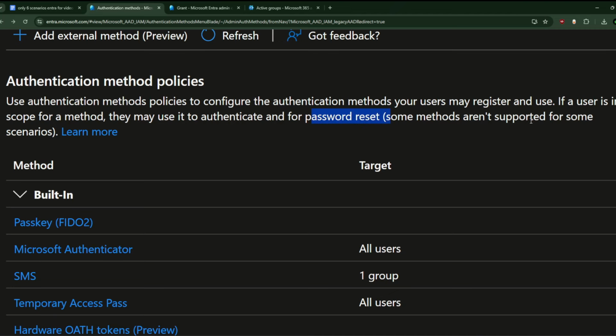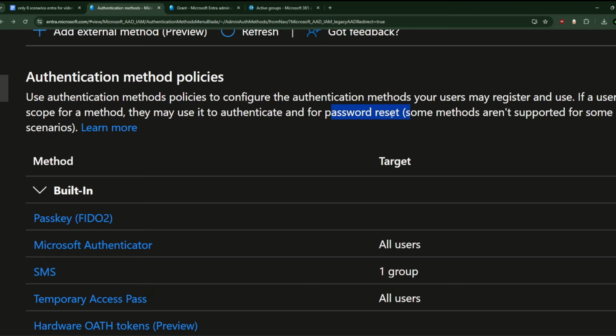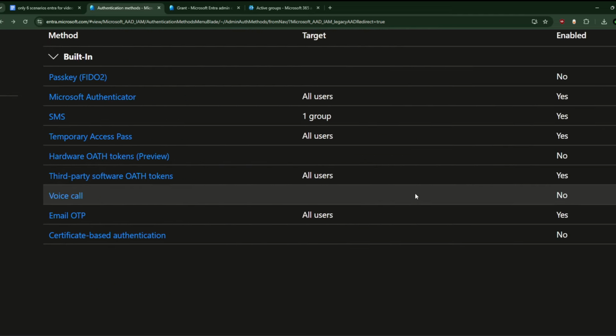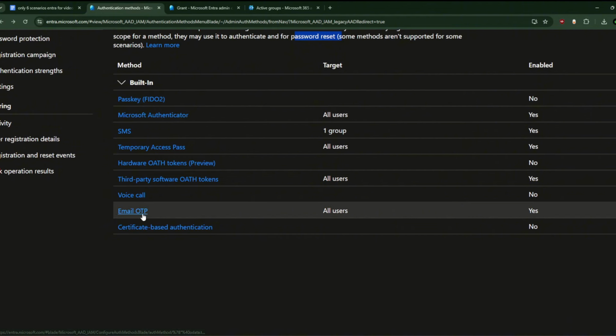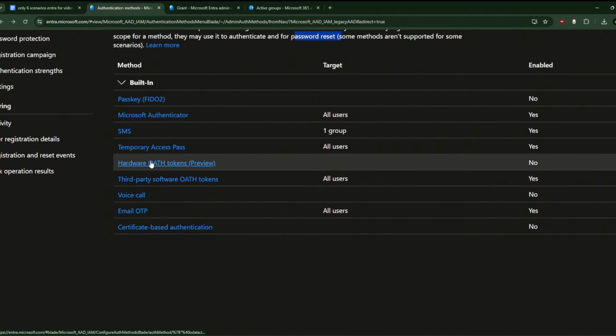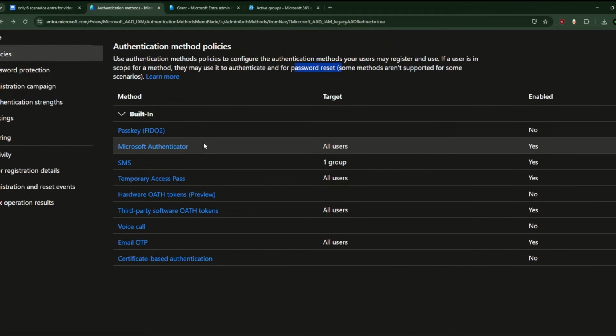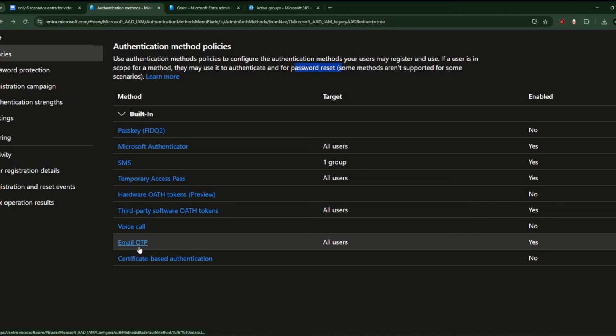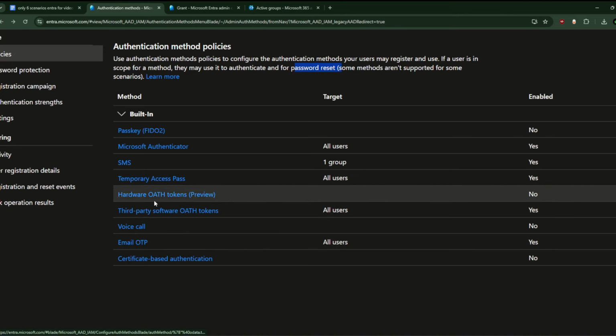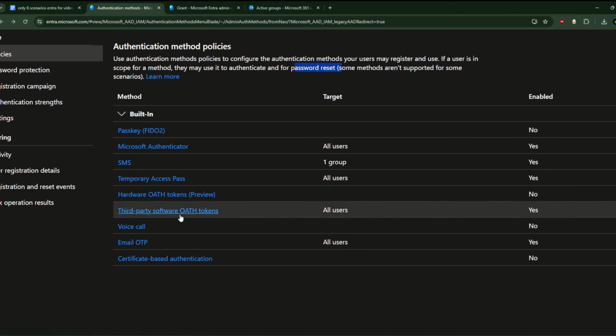Some methods aren't supported for some scenarios. Meaning, okay, they are enabled, but depending on the scenario, it is disabling either email OTP, temporary access pass, SMS, etc.